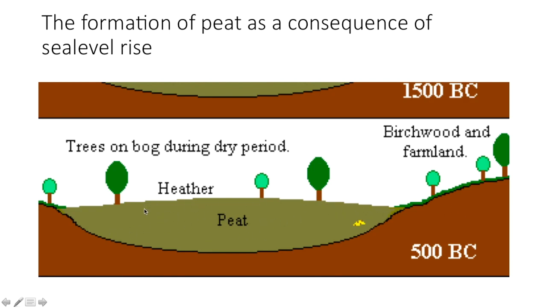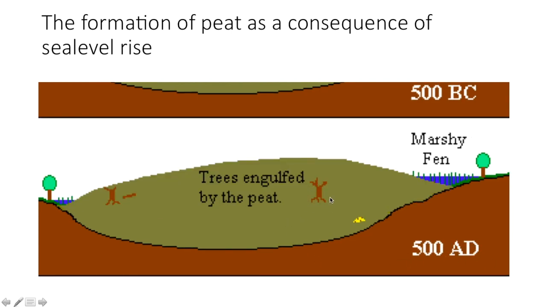And then a new phase of the peat bog formation starts to grow, and that's trees, and while it is dry enough, these trees can root in the bog, and there's a lot of carbon in here, so it's good manure for the trees, and they are fertilized a lot, and they grow. This was about 500 years before Christ. Then what happens is that the trees also die 1,000 years later, and other trees grow. And these bogs turn into domes.